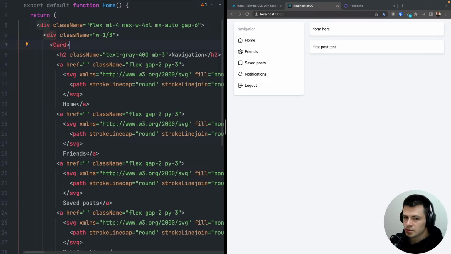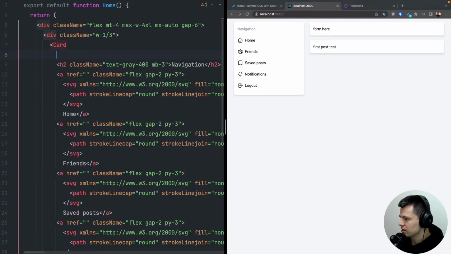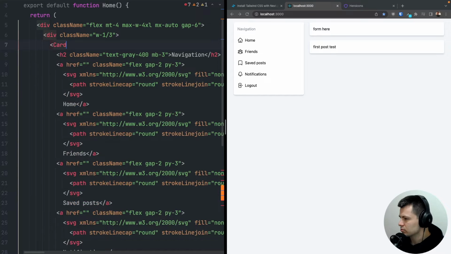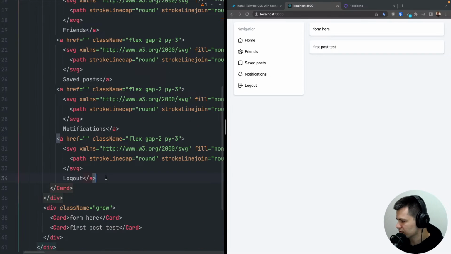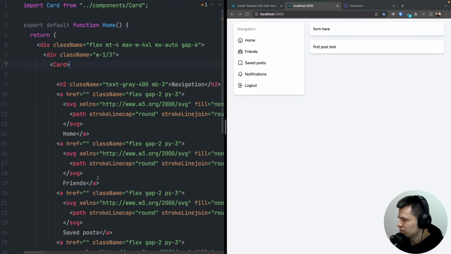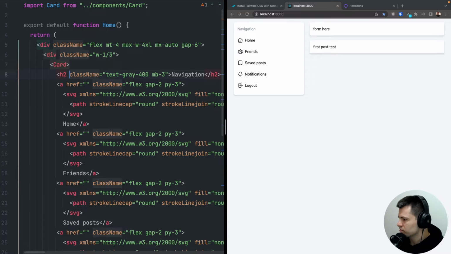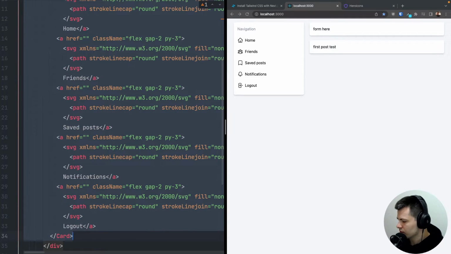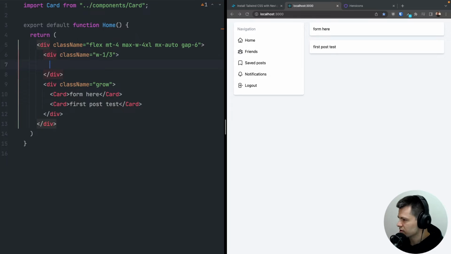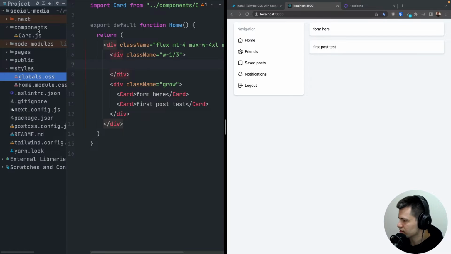On this card, I would like actually to put even more padding on the sides, but only on this one. So I will put everything, the content of this card, inside a separate div. But before I do this, maybe I will just grab this whole card, cut the content from here, and put it as a separate component.